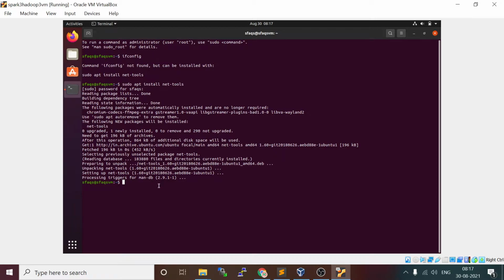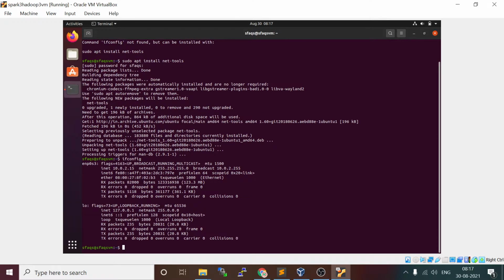So let me try ifconfig. The IP address is 10.0.2.15. This IP will mostly not connect from Windows, so we need to create an IP range.